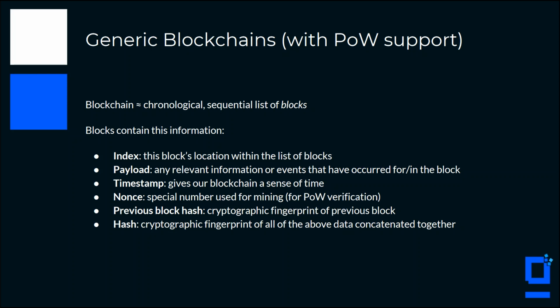It'll have a timestamp, so our blockchain has a sense of time. We'll have a nonce. We'll get into that later when we look at mining, not in this video. Previous block hash, so that we can verify, well, this block says it's here in the list, but that doesn't match the other blocks I have in the list, so this block must be bad, right? So a little bit of cryptography going on there, and then a hash that represents the hash for this block and all the information in this block that we're looking at.